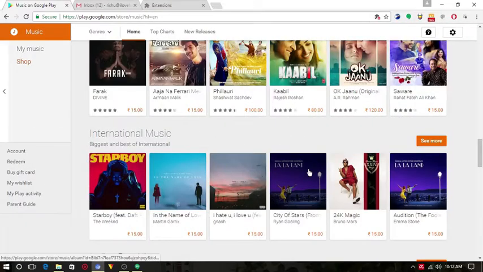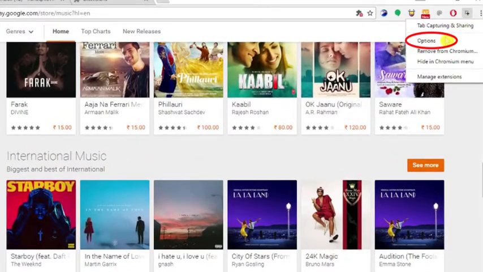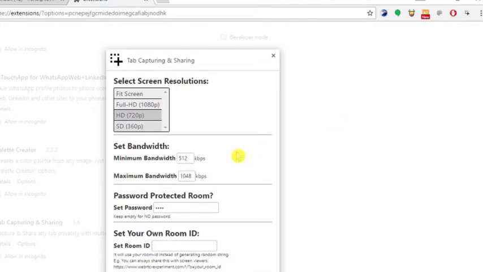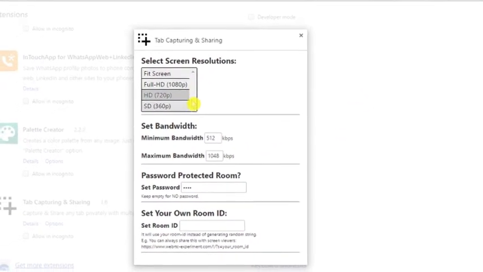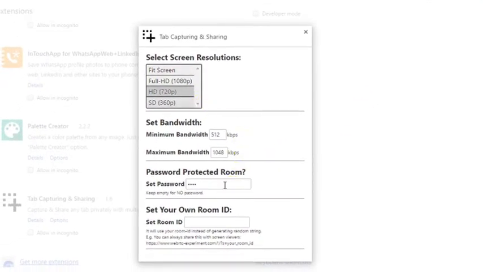You can make some changes in its settings to share a particular screen resolution, set bandwidth, and set up a password. Though, we didn't find the password thing that interesting. You can set a password before sharing the Chrome tab, but the user whom you are sending it to doesn't have to enter any password to view it. Instead, he will see your set password in the URL you sent.